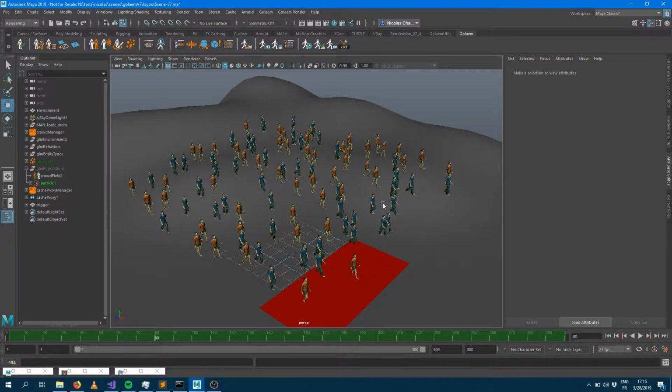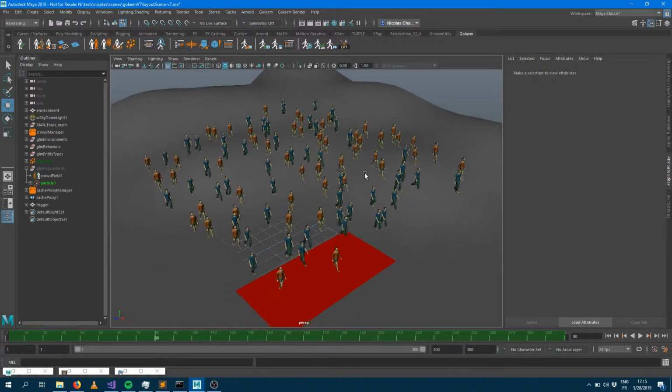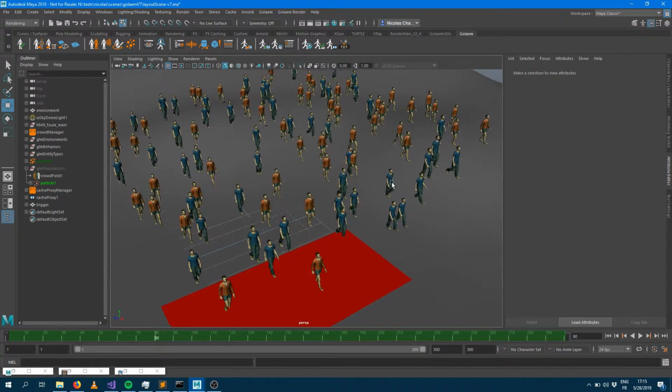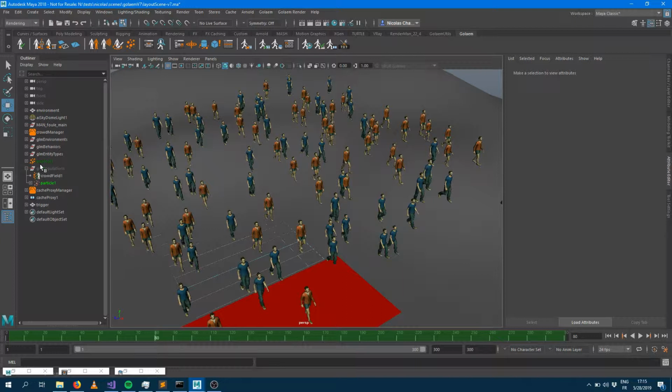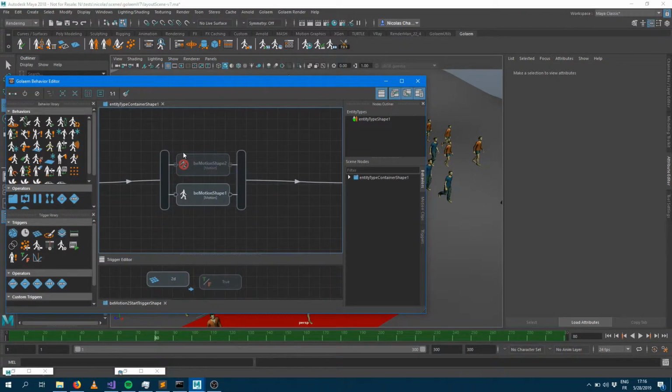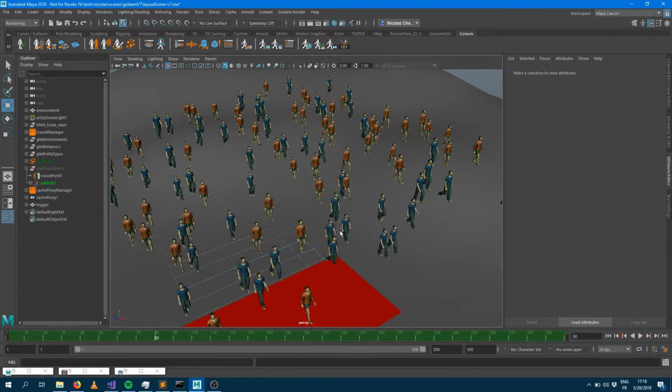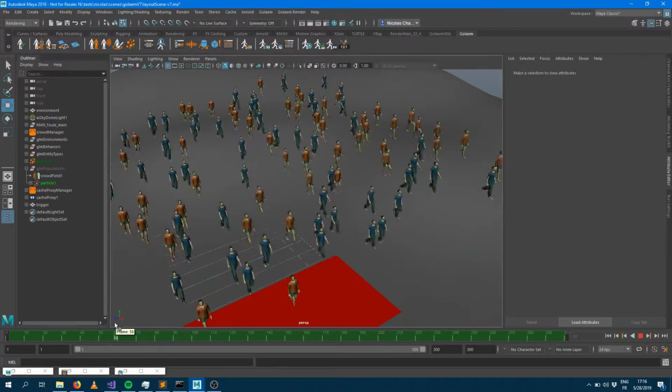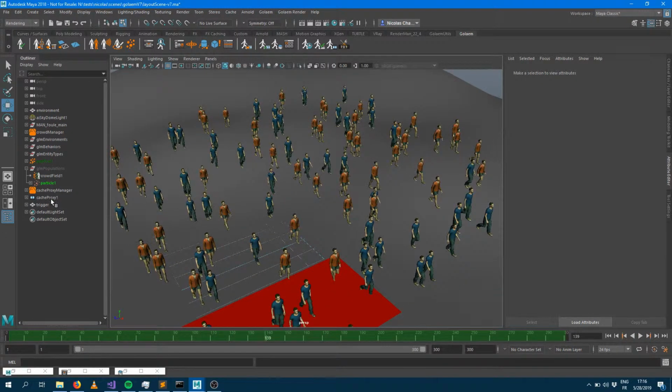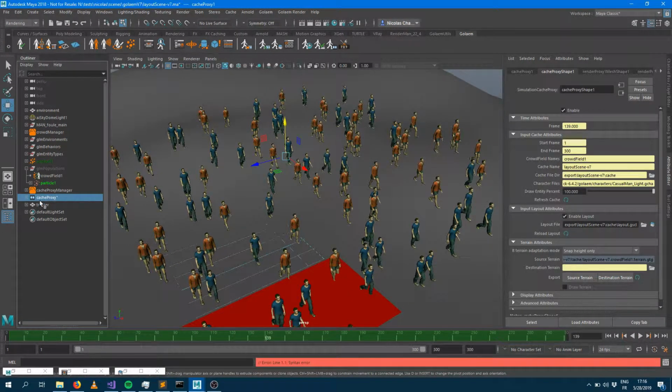So there are two ways to reach the step I'm at right now. Either you do it the classic way, so you populate your scene by creating an entity type, then making your population tool and assigning some behaviors. This is what I've been doing here. I have a simulation and that simulation has been exported. As soon as it is exported, I have a cache proxy node in my scene which holds all the parameters about where that cache has been exported. So that's one way, making your simulation.